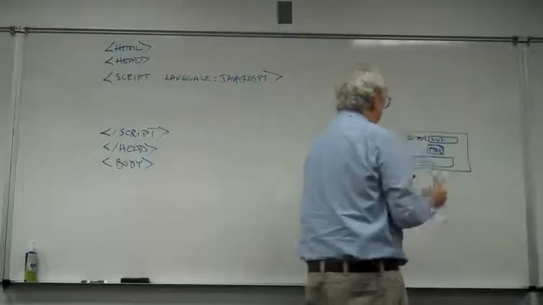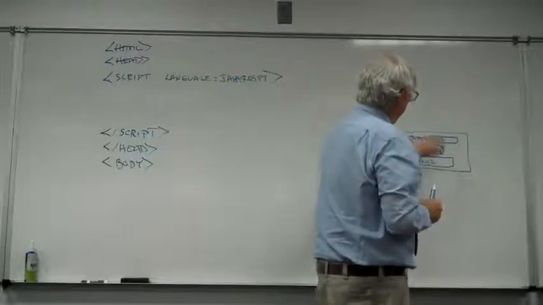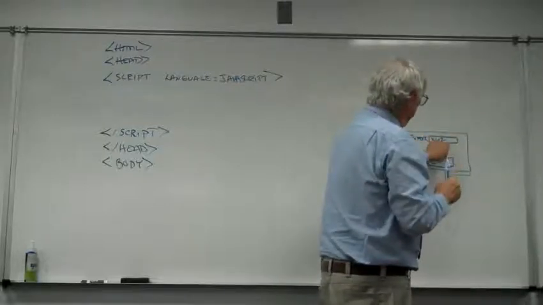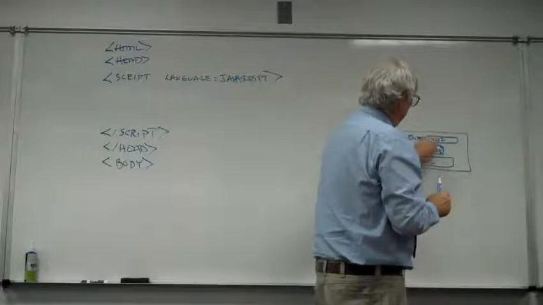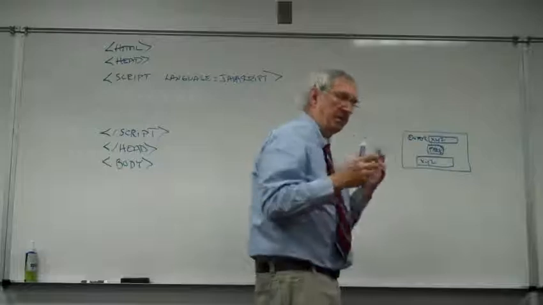So here's what I want this to do. I want this program to be able to say, put this on the screen, and then I'm going to be able to type into this thing right here, hit that button, and that word's going to appear down here, okay? And that's what I want to do. The question is, how do I do it?